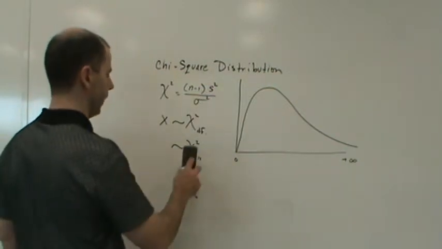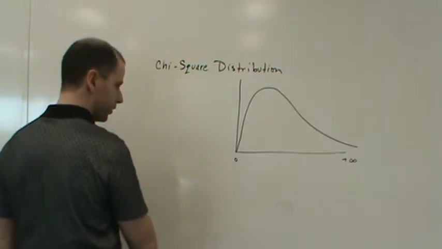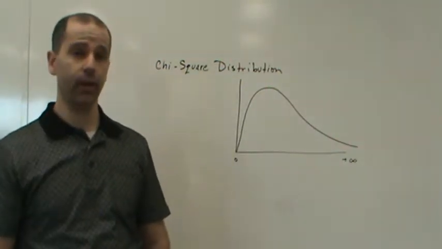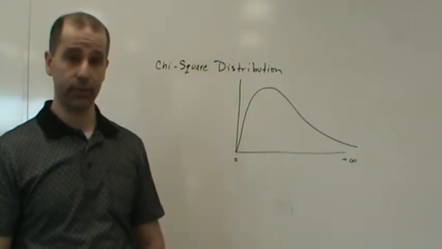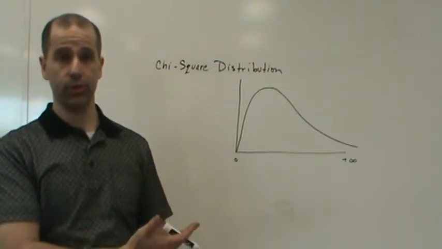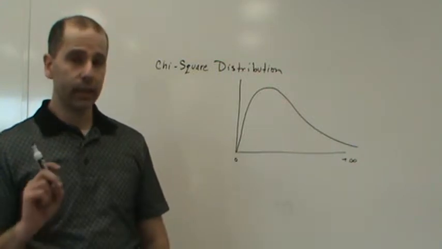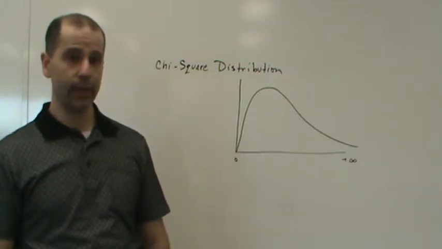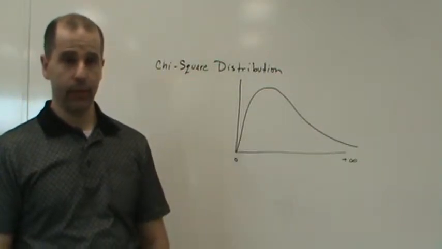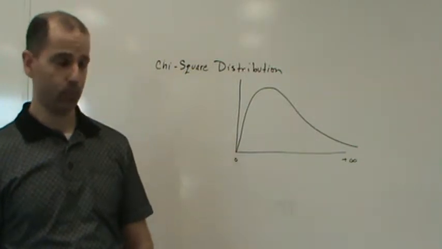Yeah, let's just talk about critical values. One of the things you're going to need to know how to do for a chi-squared distribution is find the critical value. When we talk about hypothesis testing or confidence intervals, we need to know what the critical values are, just like when we dealt with the t distribution and the z distribution. The one little catch to keep in mind is that the chi-squared distribution is not symmetric, okay? So we have to calculate both critical values separately, okay?